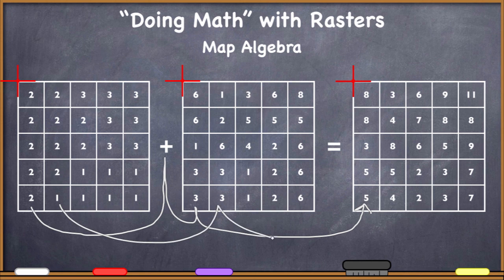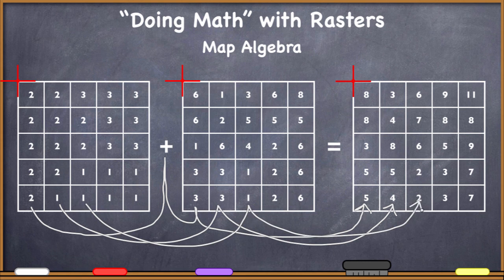One plus three is equal to four. And all across the bottom one, one, and two, you can check all of this out. But you can see what's going on here. If these were all stacked on top of each other, because they are all geo-referenced on top of each other, it would take the cell and then look for the cell that's directly on top of it in the next raster, add them together, and then put that in an output raster.